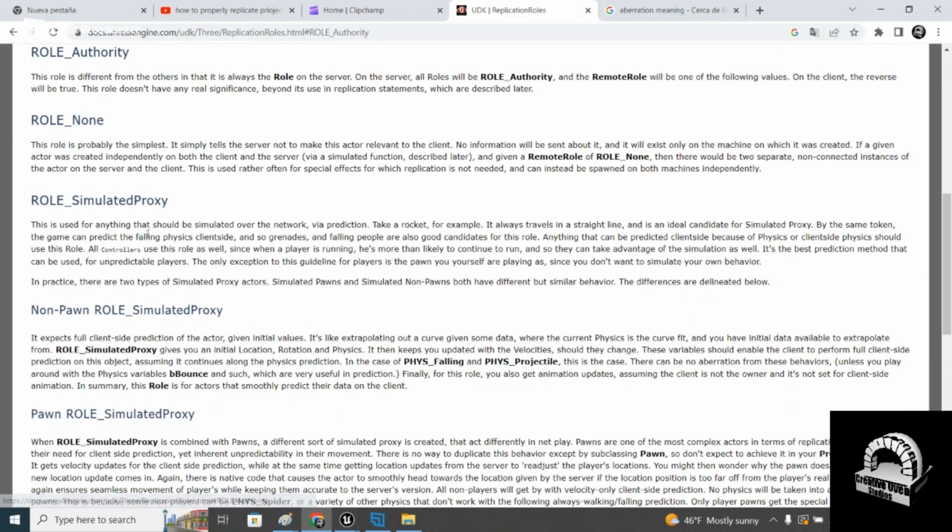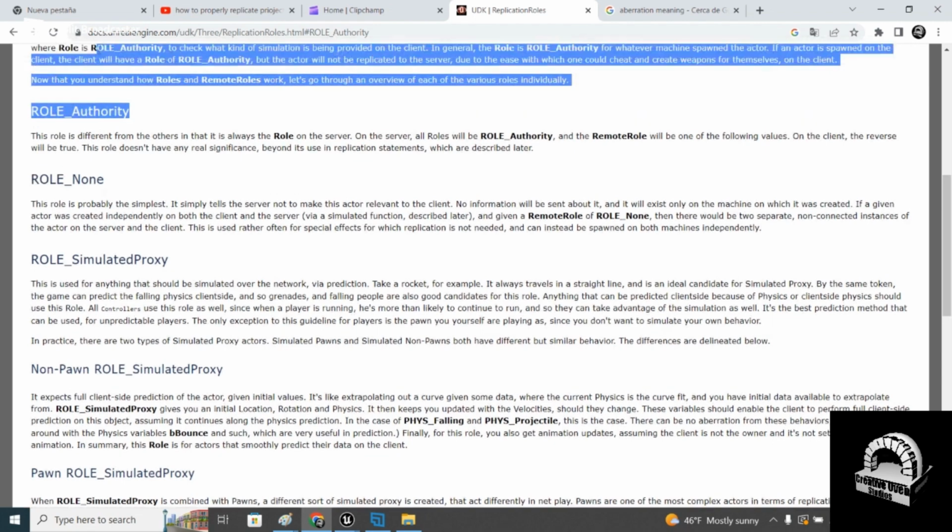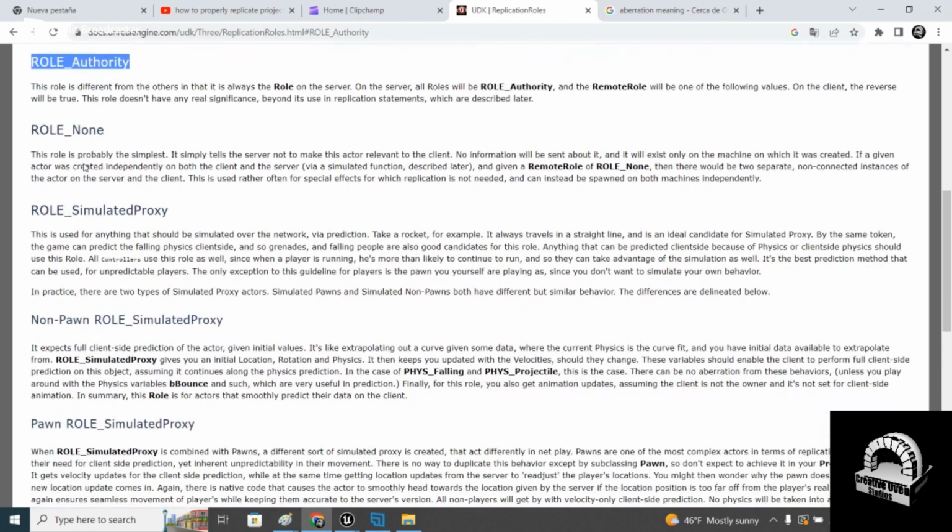You have role authority. As an overview, this one is, if the dimension of this actor has the final call on its memory, it's role authority.